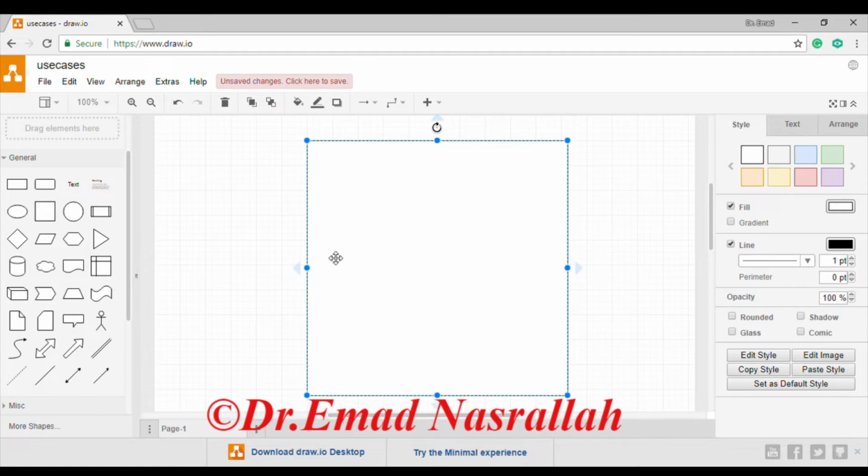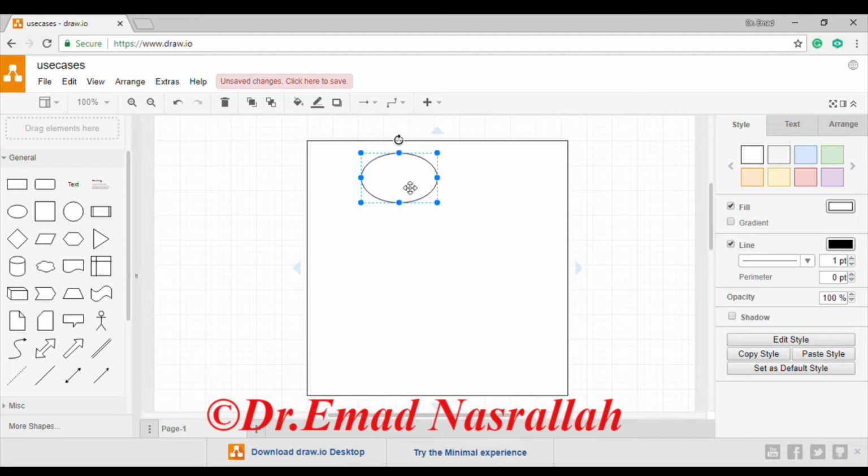I'll take an example of a phone application for food ordering. Suppose we are making an application that gives the user the ability to choose the restaurant and then, from the menu, to choose the meals he or she wants. So what are the processes our system is doing? This is what we have to explain here in the use case diagram. For processes, we have to use the ellipse.